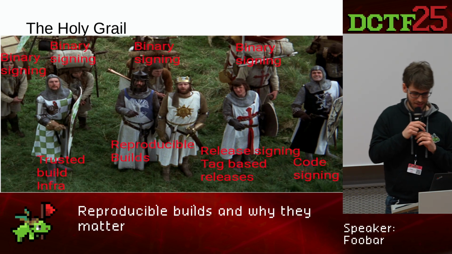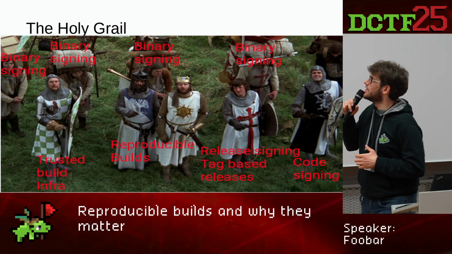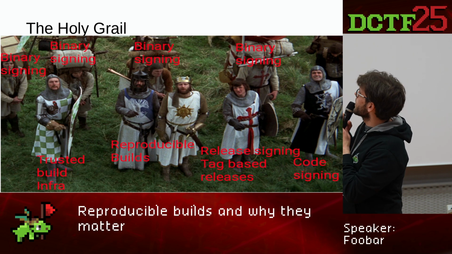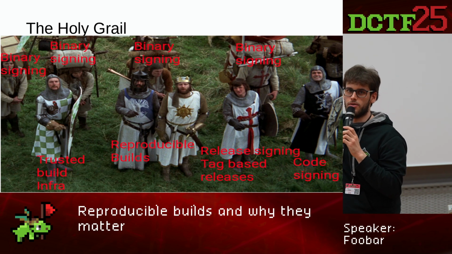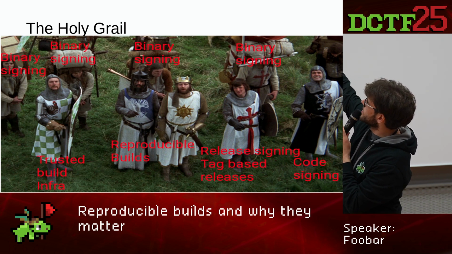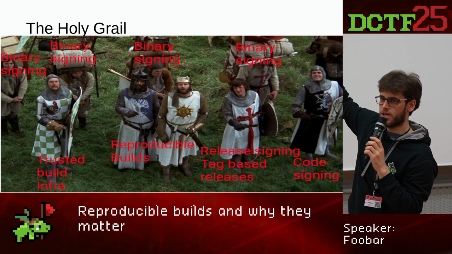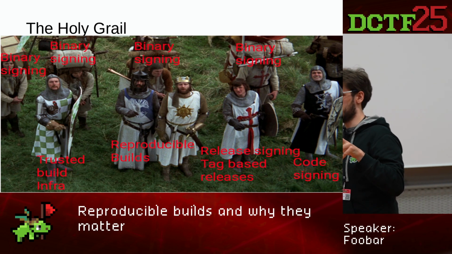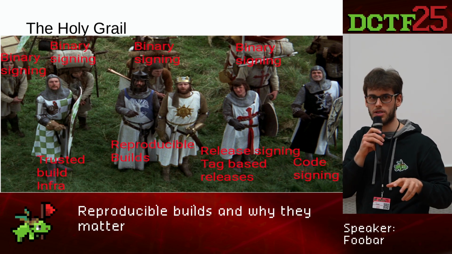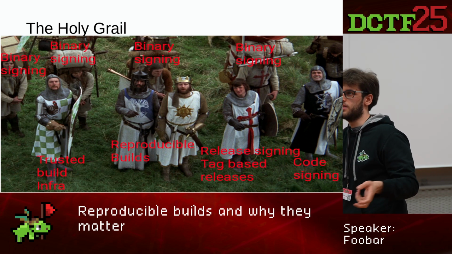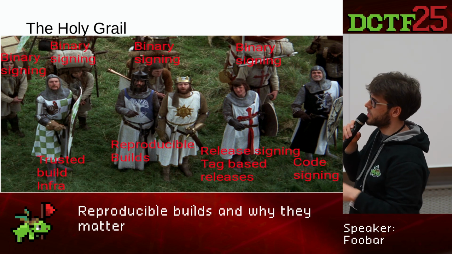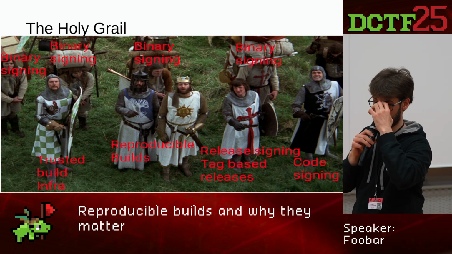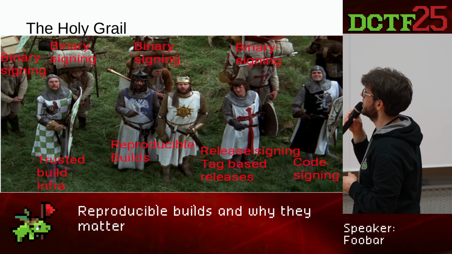So the holy grail that we want to get to for reproducibility is this, for software delivery. So we already do code signing, if you care, and we also sign the releases. What we want to do is move away from tars to git tags, because the way that the XZ attack worked is they sneaked in some files that weren't in the source into the tarball, which then attacked the build server. So if we move away from tarballs and just do git tags, we can circumvent that, and it'll give us a lot clearer view into the source code that we're actually compiling.